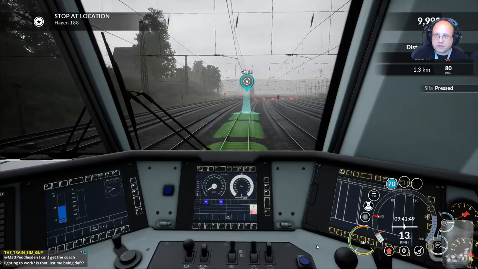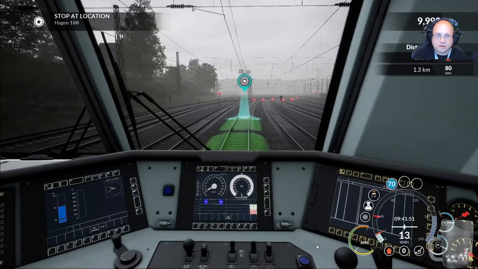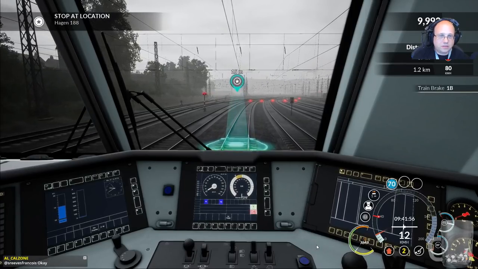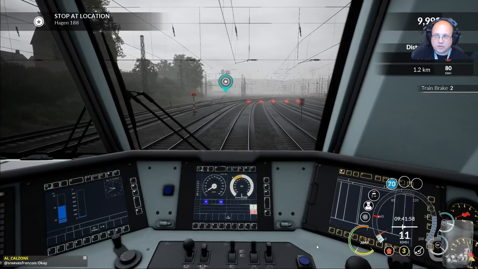You can't get the coach lighting to work? Have you enabled the train line power in the loco? You can click all the buttons you like in the coach. If the train line power isn't turned on, it's not going to do anything.